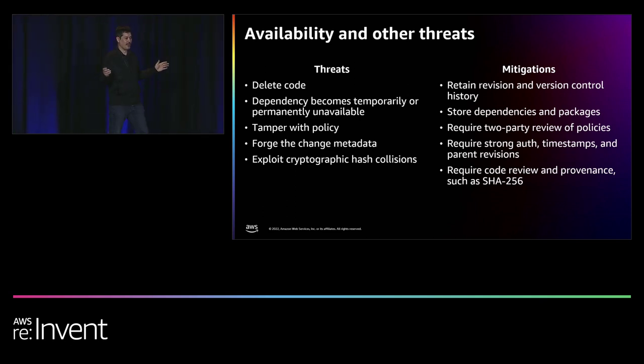You can't move further, right? And you don't know when it's going to come back up. Personally, I've had a specific package on a public repo go down for 3 days, and we couldn't do anything for 3 days because we had to wait for that. It made me think we need to store our own package resource that we can pull from, so we can mitigate that downside: if the public package isn't available, we can pull it directly from a local source.